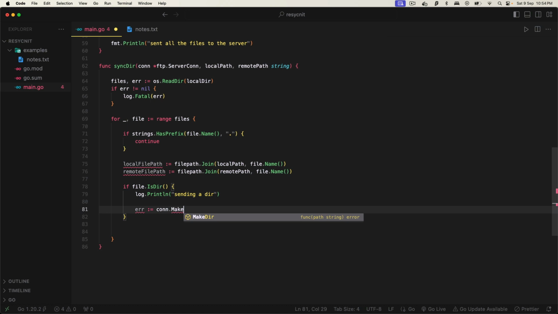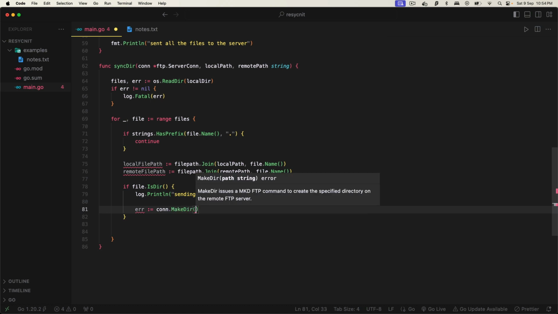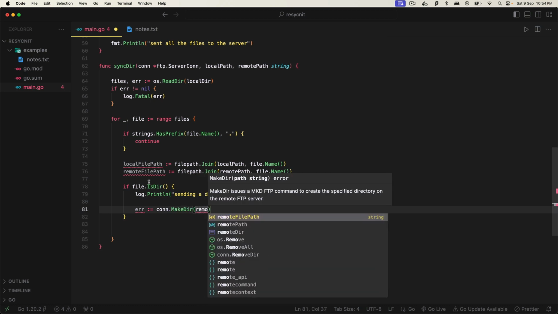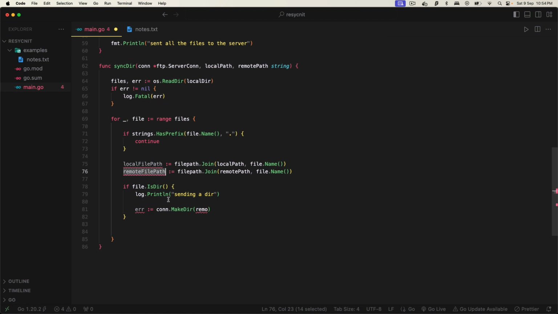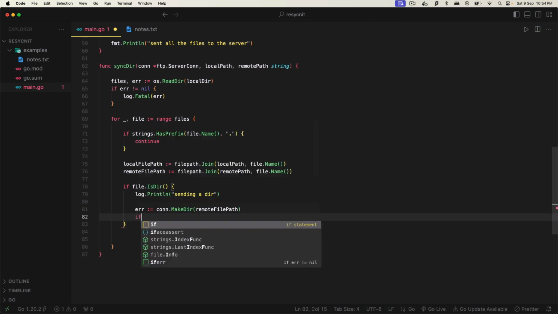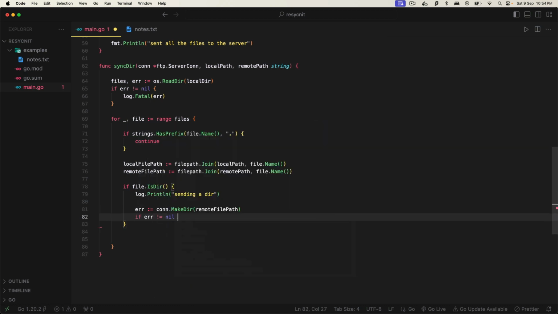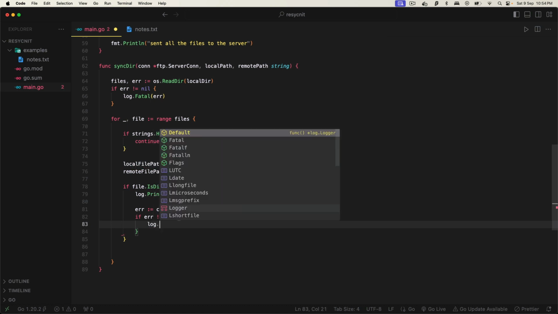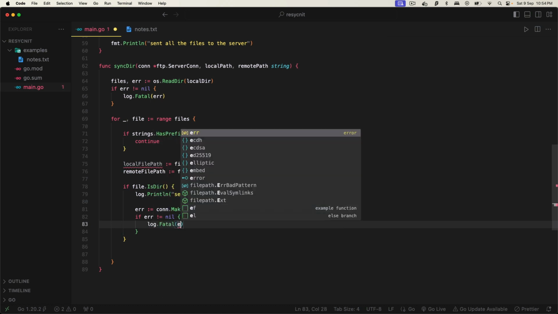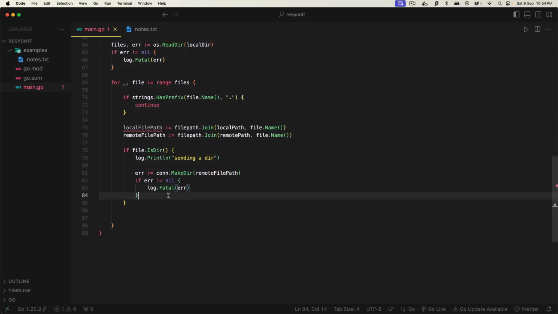There is a make there, the connection, remote file path. We try to make it. If error is not nil, I'm going to log fatal straight out. All right.